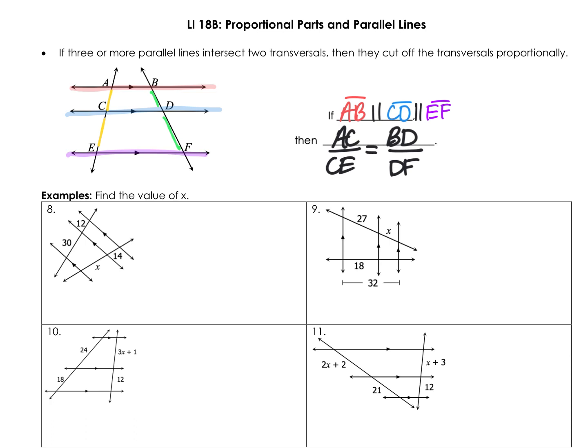Again, here's that one on the right, BD, and then here's the one on the left. Okay, so same kind of problems as the other day. You're putting the parts together instead of the whole sides, which is fine because you have parallel lines. So I can do 30 over 12 as long as I do x first over 14. That's big over little, so I have to repeat that again, x over 14. These are equal. Now you can cross multiply and solve.